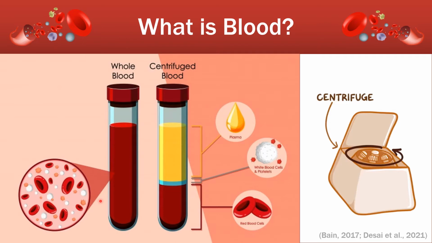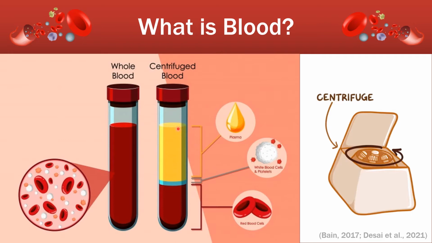However, if we wanted to look a little further in, we would want to separate them out, as you see here in the right-hand vial. This is what you call a centrifuged blood sample. And this has actually undergone a process where the original whole blood sample here is put into a machine called a centrifuge. A centrifuge is essentially a machine that you put the sample in and it spins really, really fast. And after a certain amount of time, the layers of blood will separate out based on their weight or their density. So if we look at the layers, we'll see that we have three distinct layers.